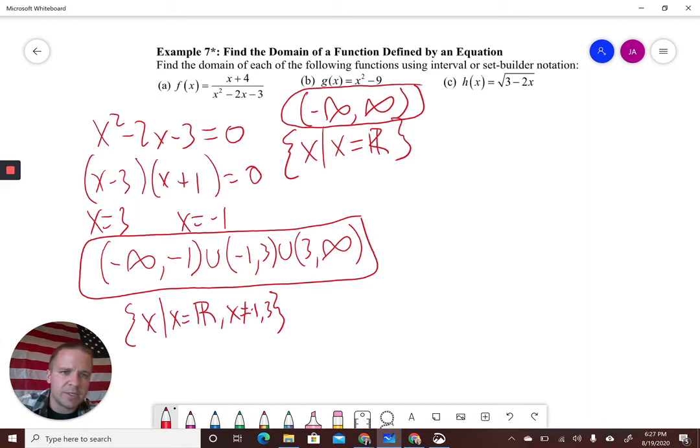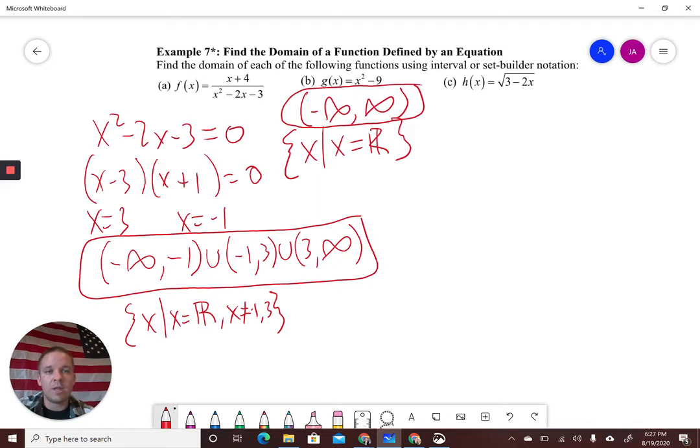It's a radical, right? Square root. It's radical. It's rad, brah. So what are we not allowed to do in radicals? Because there are some no-nos there. I cannot square root what? Some of you might be thinking 0. 0 is cool to square root, by the way. It's negative numbers, okay? So I want to make sure that this is greater than or equal to 0.